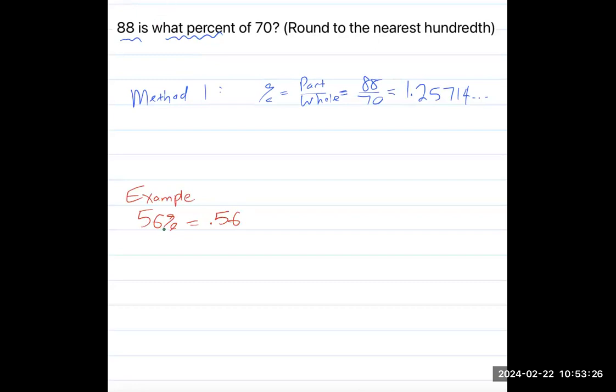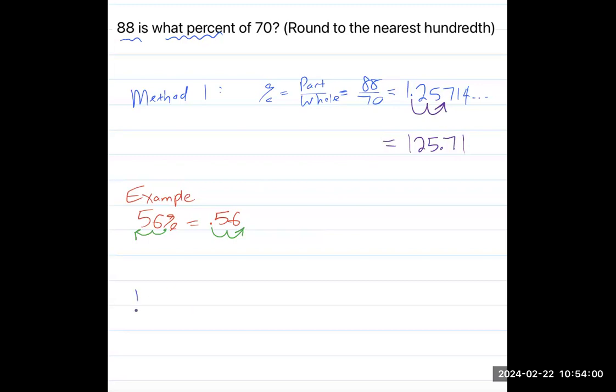If I wanted to get from the percent to the decimal, I'd move it 2 spaces left on this easier example. If I want to get from decimal to percent, I'd move it 2 spaces right on this easier example. So if you get something a little more tricky like 1.25, think of a nice easy example and use that as your template for what to do. So we're moving the decimal 2 spaces right because we're getting from decimal form to percent form, and it becomes 125.71 because here we're being asked to round to the nearest hundredth.